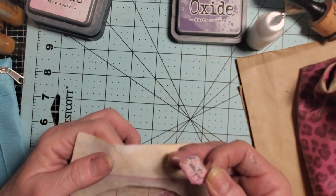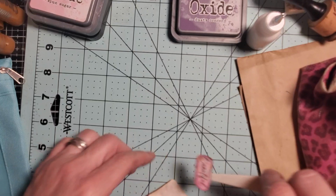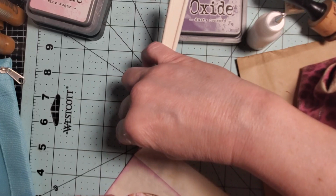I wanted to put a little touch of gold. I'm going to try and get this in here. You know what? I'm going to use one of my little palette knives. There we go. No, don't go onto her. Come on now, baby. There we go. Beautiful.